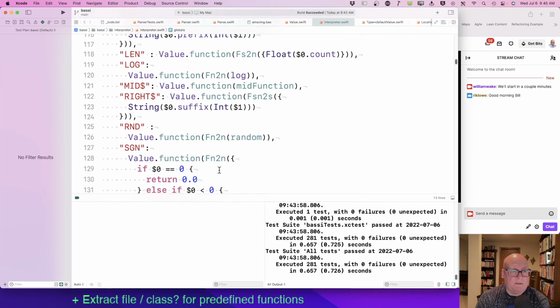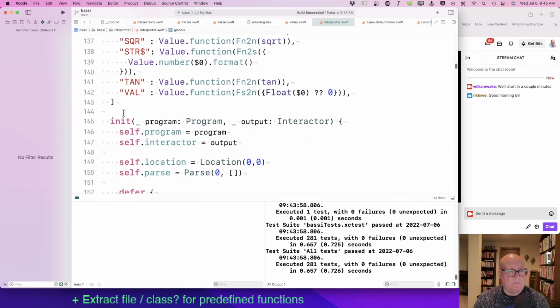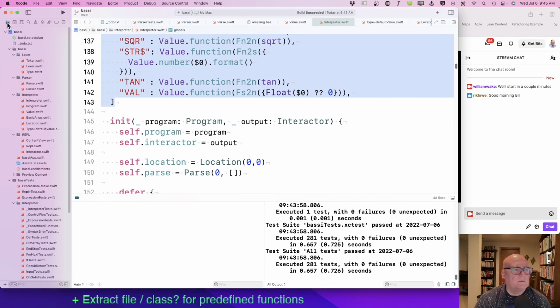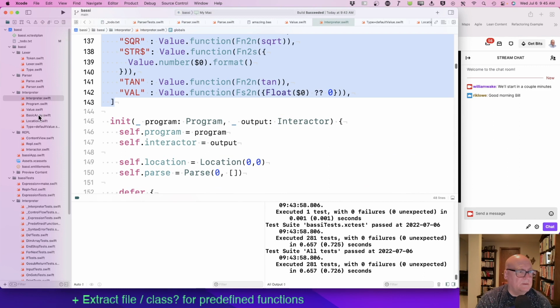I think maybe I can just extract this table. Let's make a file predefined.